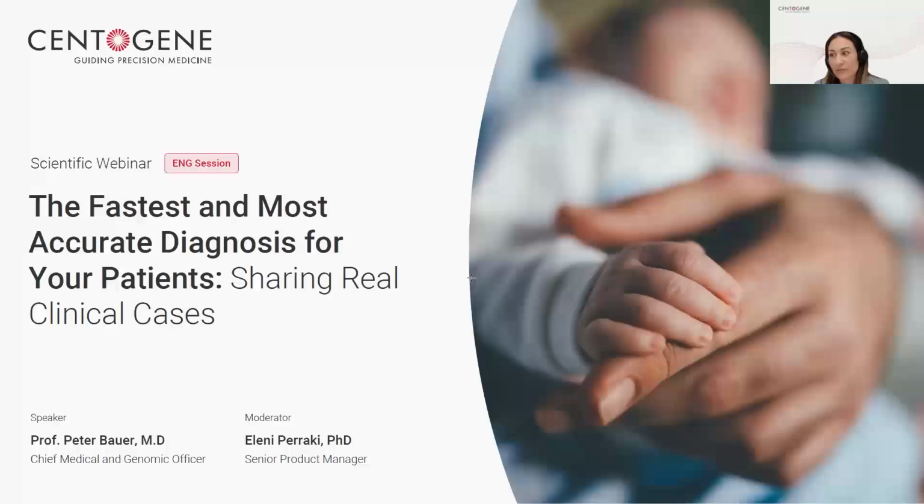In this webinar, you will learn more about the benefits and clinical utility of ultra-fast genome sequencing with a focus in the pediatric and neonatal intensive care unit. Genome sequencing is a powerful tool able to detect a variety of variants not previously possible with a single test. Therefore, it has higher diagnostic yield compared to the standard of care. This, coupled with the fast turnaround time of ultra-fast genome sequencing, enables an earlier intervention for the treatment and management of genetic diseases with congenital and neonatal onset.